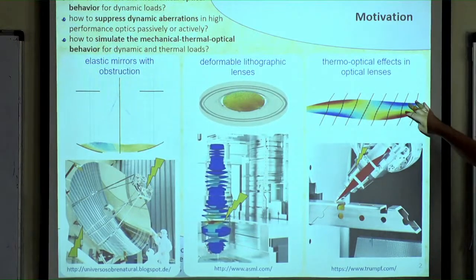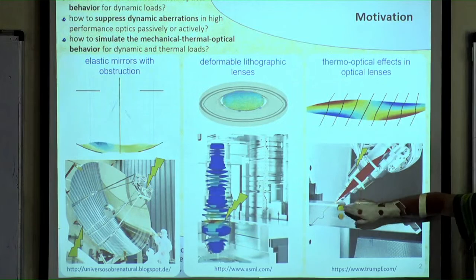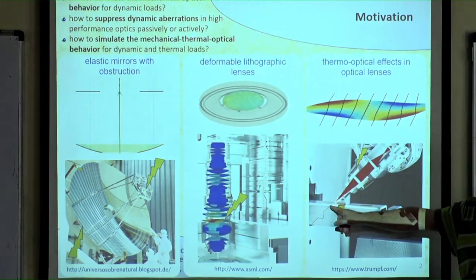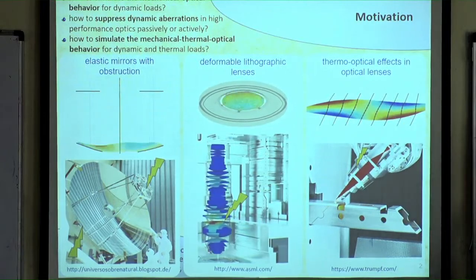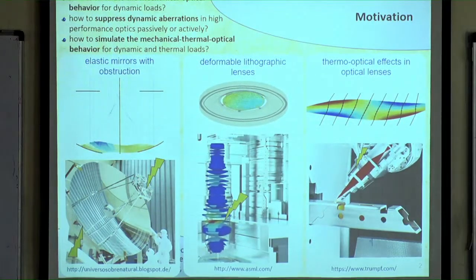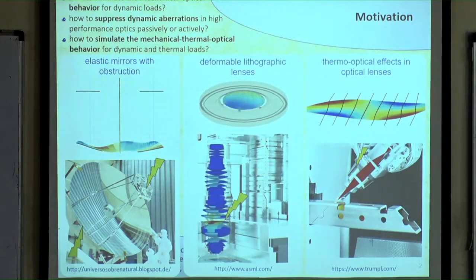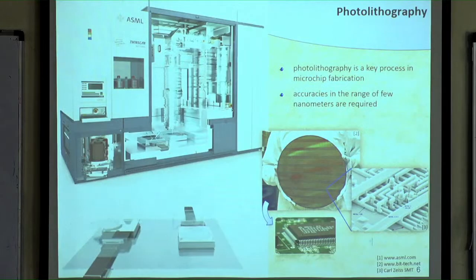And so a lot of energy is flowing through the optical system, because here you need a lot of energy to make the cutting. And this energy is deforming and changing the lenses. So you change the optical behavior by this huge power you need for this. So there are many things where mechanics and optics somehow interfere.